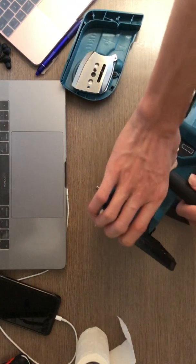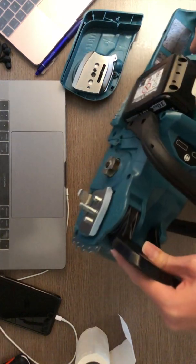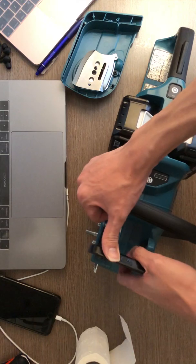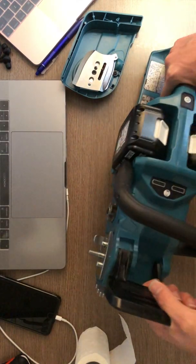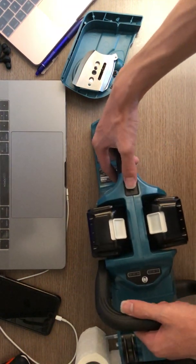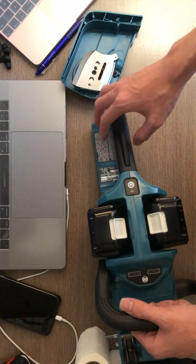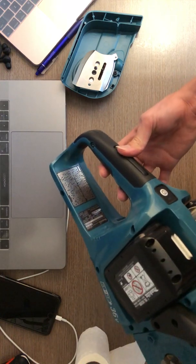Then here is the lock and unlock grip. So now it's locked, unlocked. Pretty heavy clutch and mechanism inside. So unlock it and you have to press this power button. The green indicator illuminates, then press the safety button and the trigger.